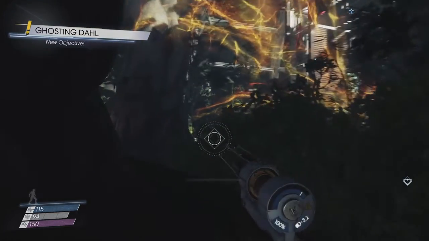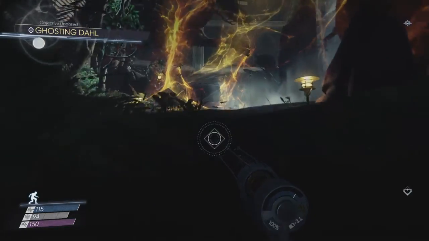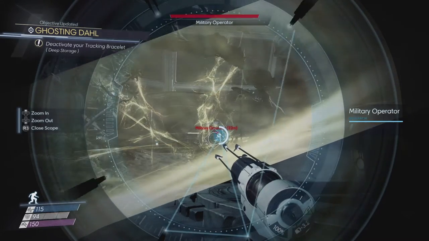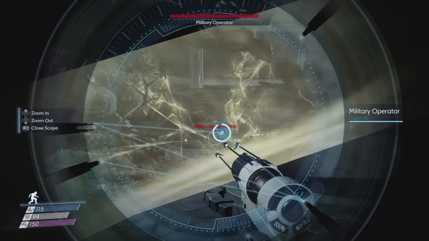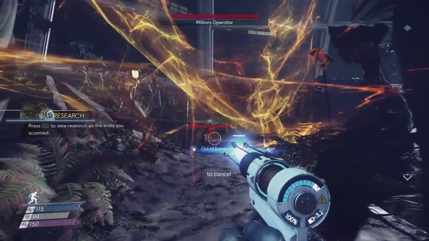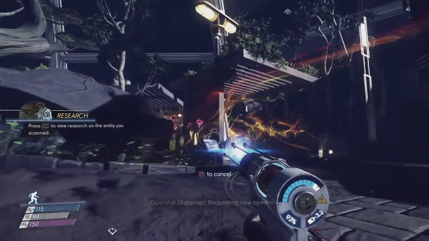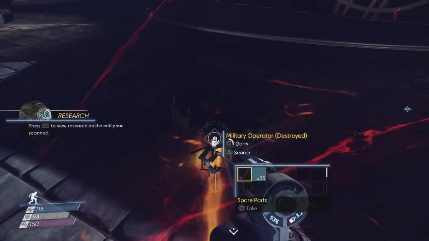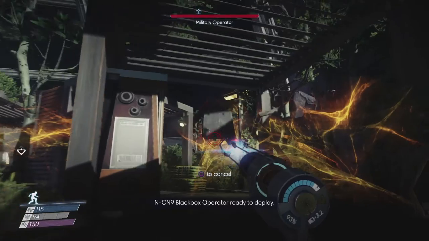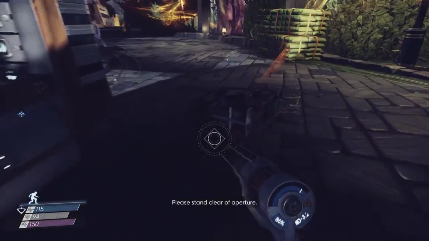Definitely. I don't know how many of these things are actually... Ooh, there's definitely a few flying around. There's one over there. I can actually scan those too. Those are a different breed. There we go. Hello. Wait, is that thing making more operators? Stop. Please stand clear of aperture.